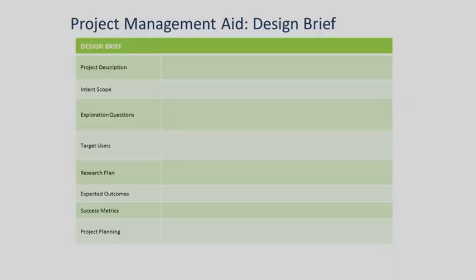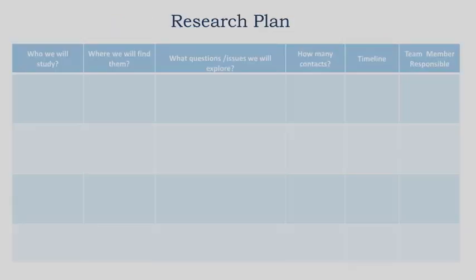In our final step in preparation, we would have laid out a design brief that summarized our project and specified who our target was, the kind of outcomes we wanted to achieve, and how we would measure success. We would then have converted our intentions into a research plan that specified who we would study, where we would find them, and what questions we might ask them, as well as the timeline we wanted to work within. And all of these resources will be available to you on Design at Darden.